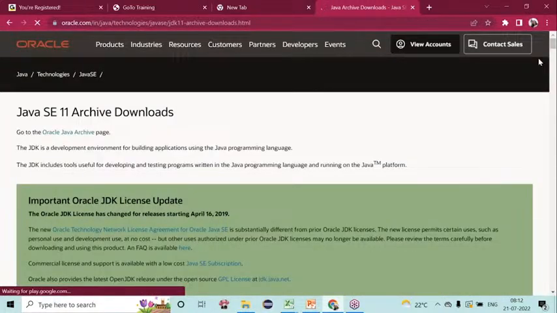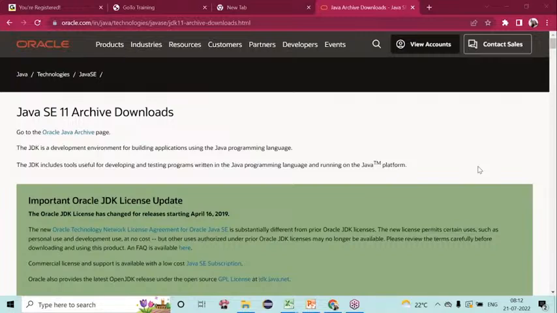Friends, Java is open source and free to use, with nothing to purchase to work with Java generally. But the Java license has changed since April 16, 2019. Slight changes were made in Java from April 16, 2019 onwards. Java is a product of Oracle, and they have changed the license terms for Java.